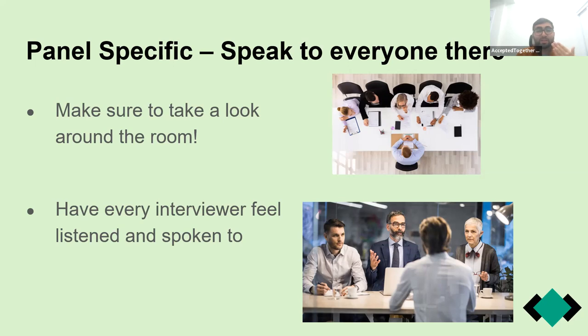But you don't have to keep constantly looking at everyone or verbally acknowledging every single person there. While you're speaking, try to take a second, look around the room, and make everyone feel like you're speaking to them and almost presenting to them, rather than just speaking to one of their colleagues at the table. And if someone else asks a question and answers, of course, maintain eye contact with the person that's speaking, even if it's not the person directly in front of you. Acknowledging that you're listening to them really helps you feel that you're engaging with everyone there rather than focusing on one person.